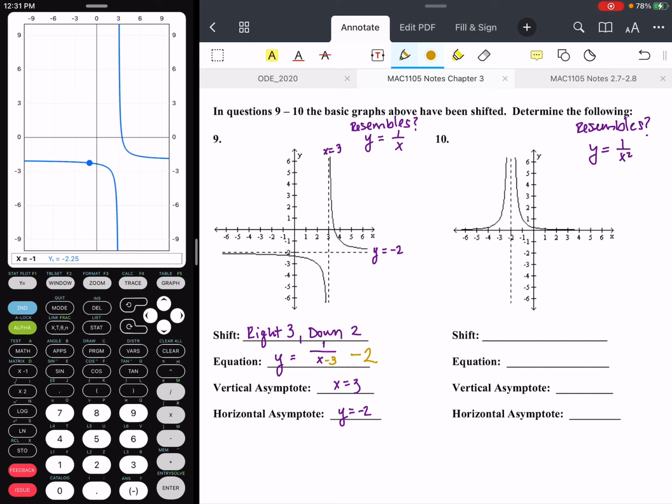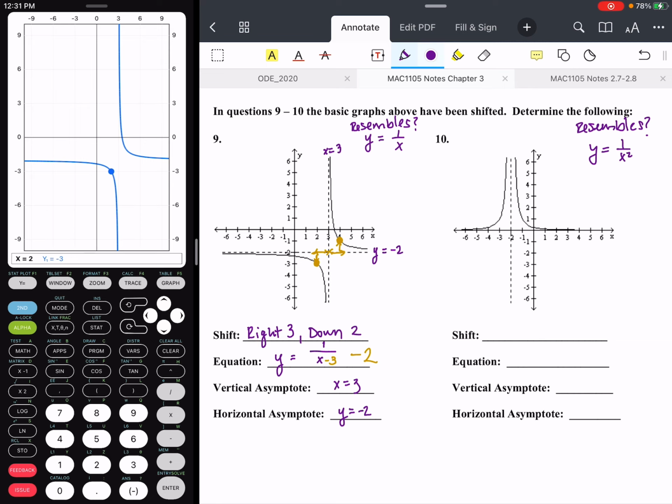Okay. And I just want to point out before we move on, so this is my fake origin here at 3, -2. So notice that this passes through the reference point if I go to the right to 4, and then if I go up, passes through 4, -1. And I can also go to the left 1 and then down 1. So that puts me at 2, -3. Okay, moving on to number 10.